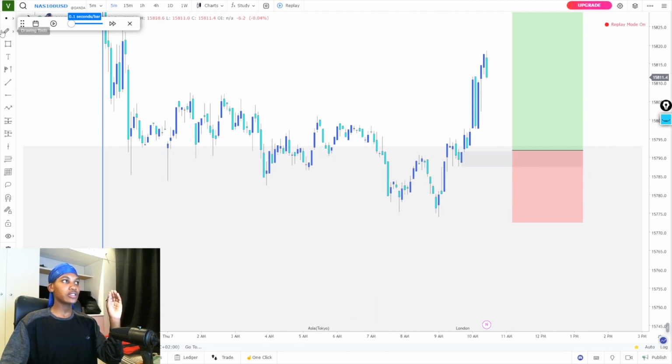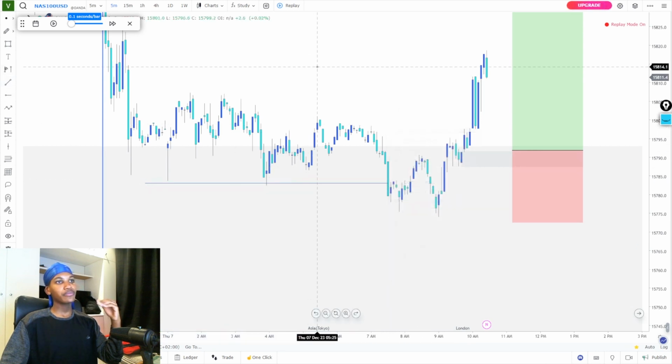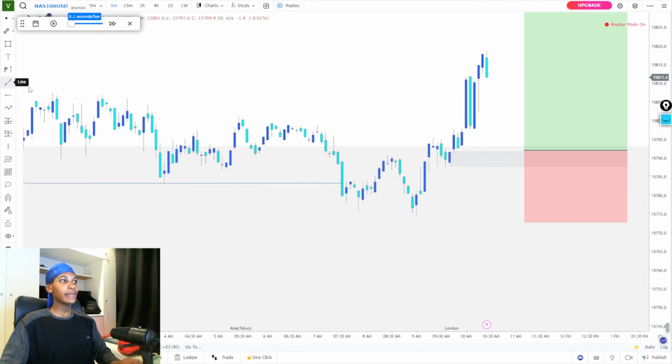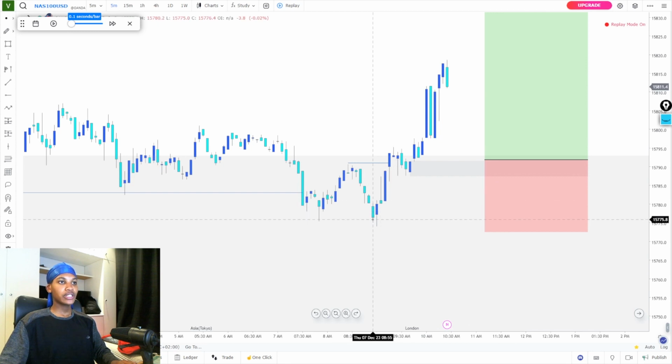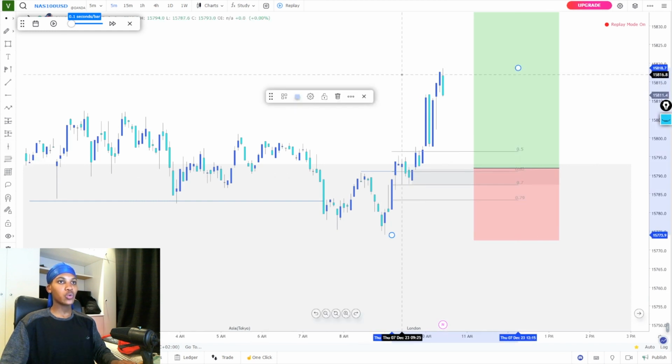This indicates to us that we need to start looking for our entry, because price is now taking out this liquidity. You can see that the liquidity under these lows that was taken out also ended up taking out this sell side liquidity. We're not really interested in that, but we are mainly interested in this market shift right over here. So price came into this, pushed, didn't really give us any entry, but we are waiting now for price to reverse, and this is our time to use our OTE.